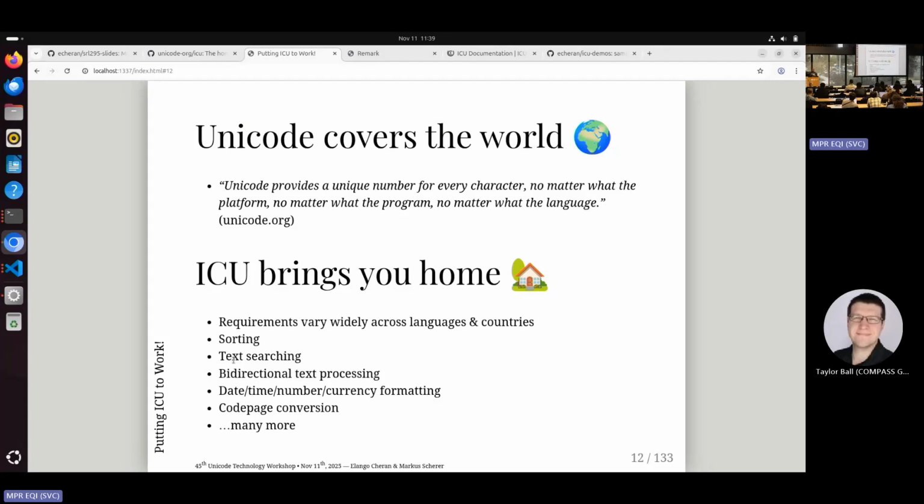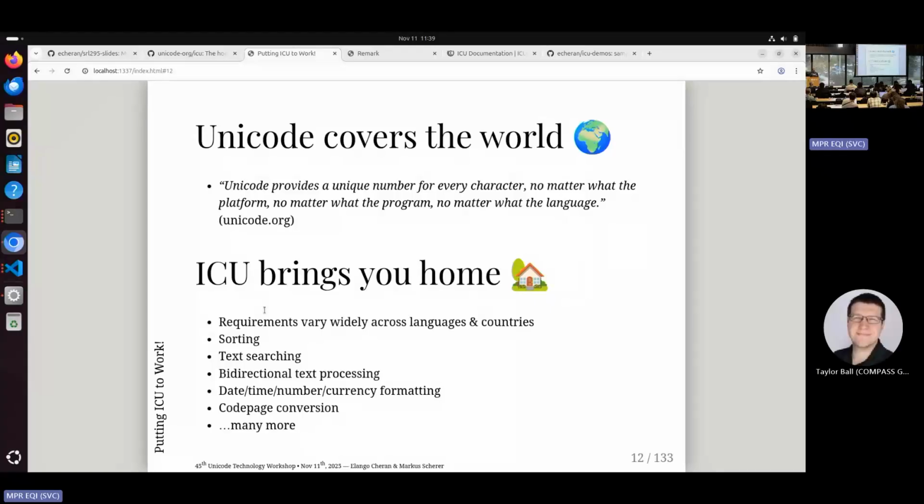But bidirectional text processing, a lot of languages are left to right, but when you are mixing right to left and left to right languages, then it gets really interesting really fast how you have to treat your text. If you have right to left text, like let's say you have Arabic or Hebrew, but you do have a number that's using Latin digits, like the 0, 1 through 9 that we're used to, and you put that in the middle of that text, you would read right to left.